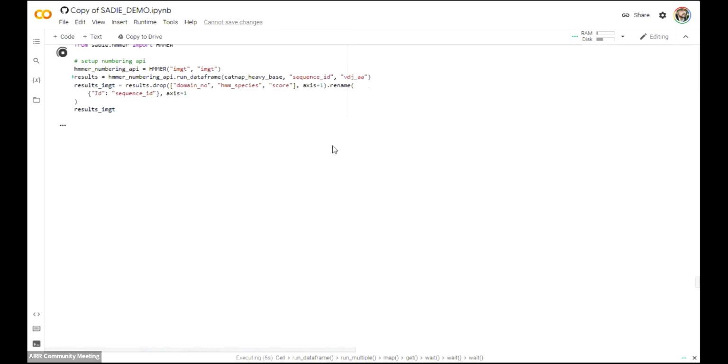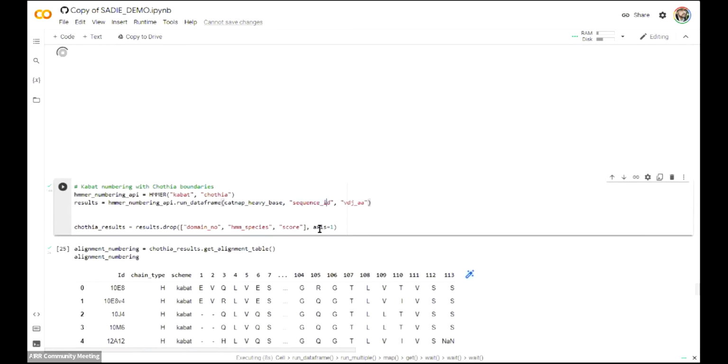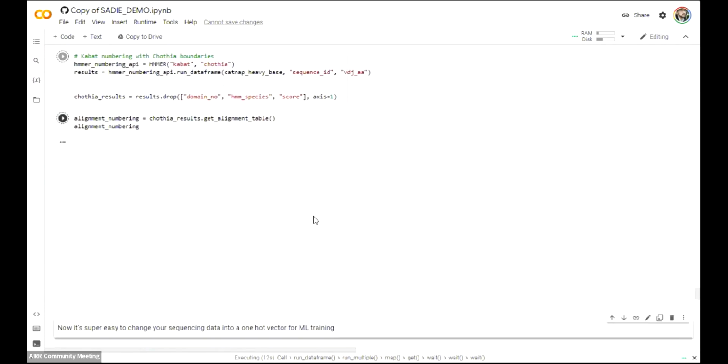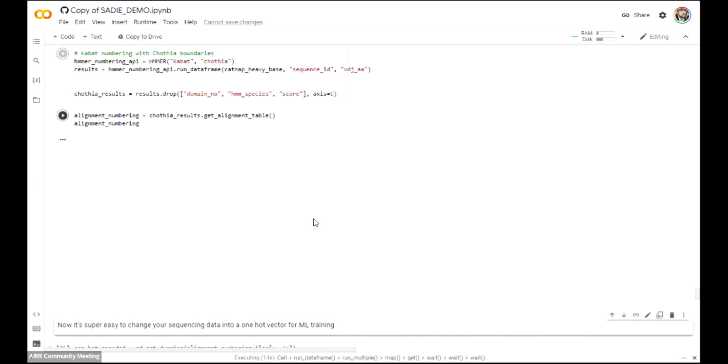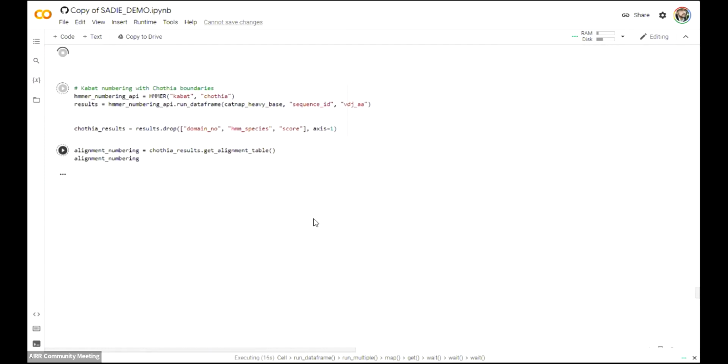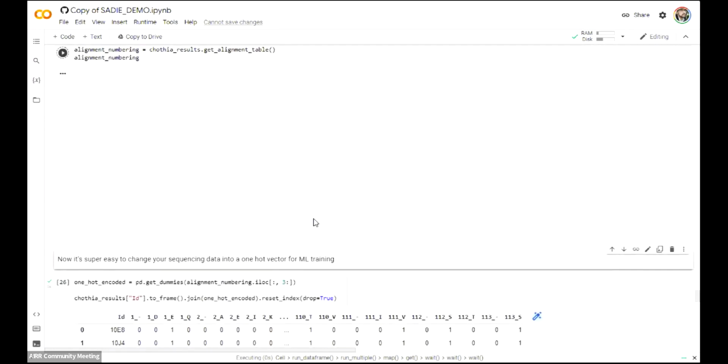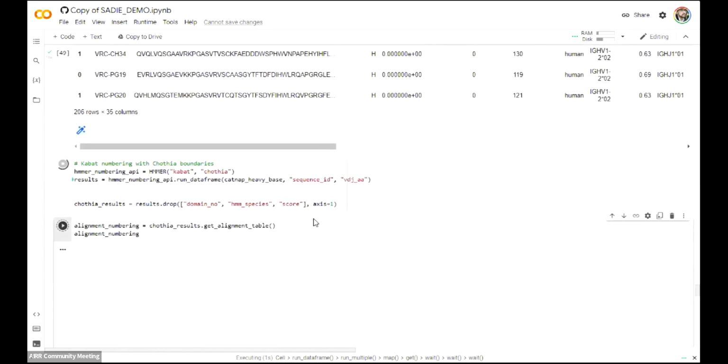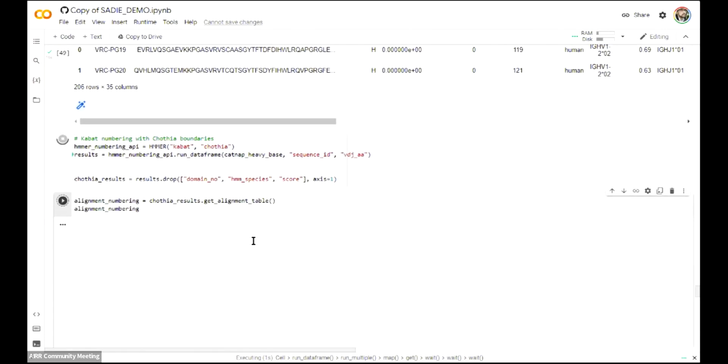And what can you do? You can get the numbering table right from this method right here. The alignment table, come on.